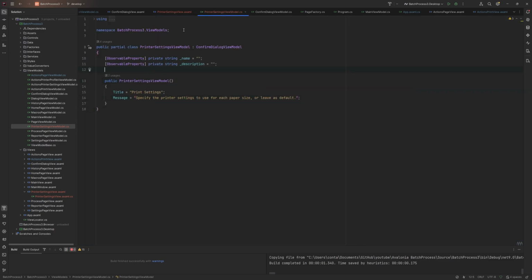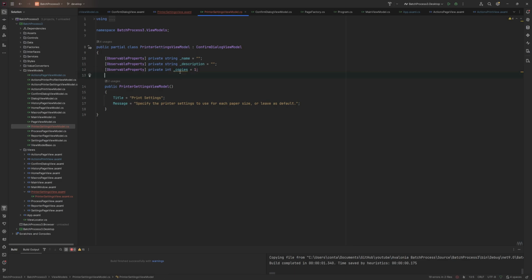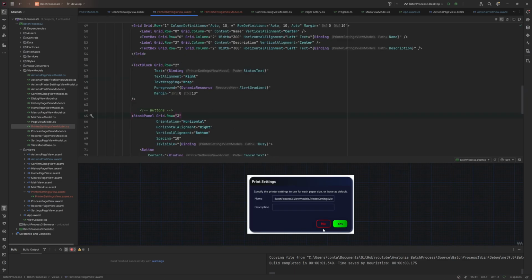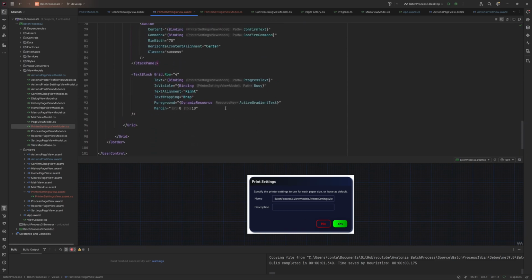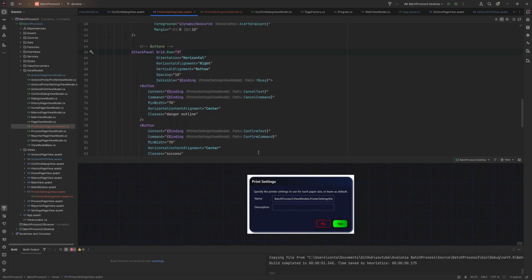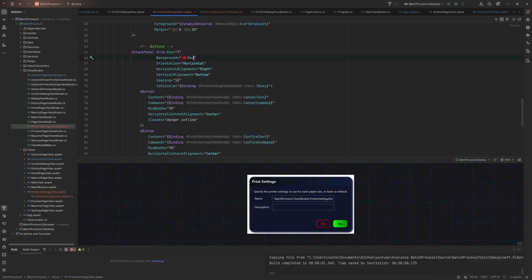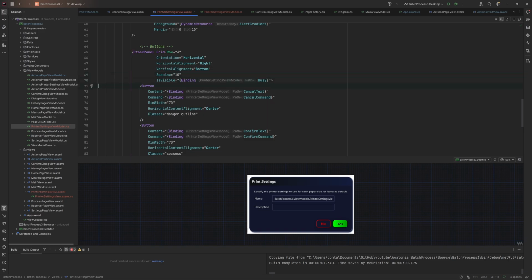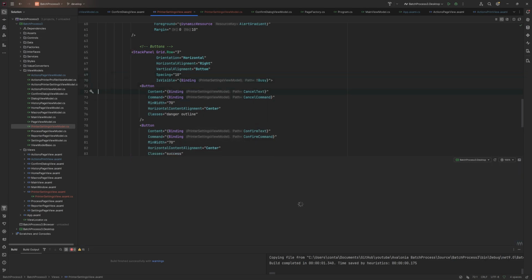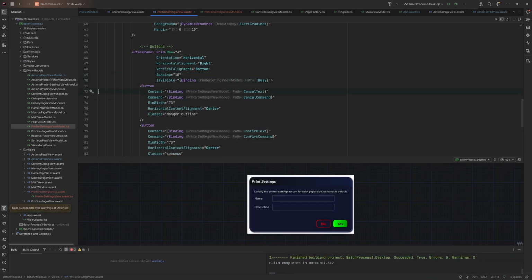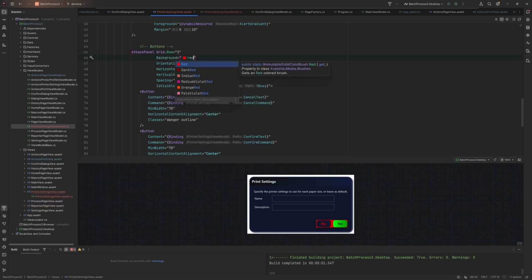And now we'll need a copies as well, actually, before we forget that. That'll be an integer copies, and we'll set that to 1. And then in here now, by the buttons, so we just scroll down to the 2 buttons. It's here, so we've got the confirm and cancel there in a stack panel. So we just see where that is. Apparently that's not working. Where's my UI not updating? There we go. So there's the buttons at the minute, a stack panel.